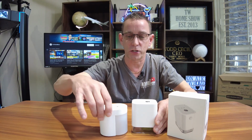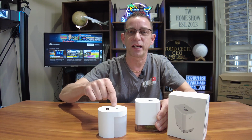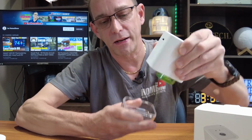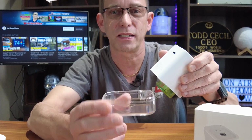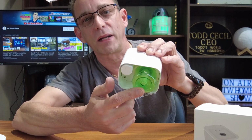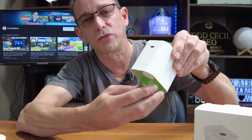All right, here's the next one we have. It is a slightly larger one, not by much. And actually, I think this container here, the first one, is larger. It holds more alcohol solution than this one. This one, you grab it in the center right here, pull that bottom tray off. This is just a tray. This doesn't hold the liquid in it. This is what holds the liquid, this bottom greenish tone bottle here. Just unscrew that from below the case here.